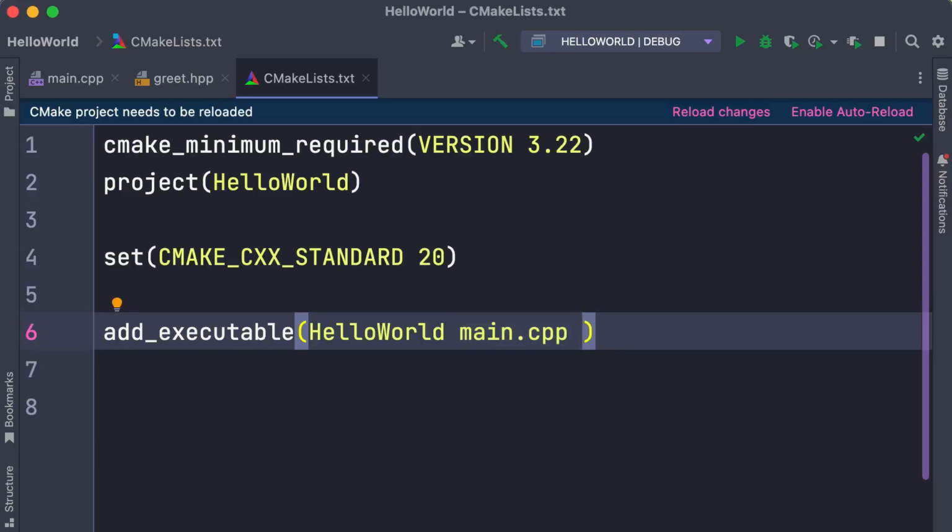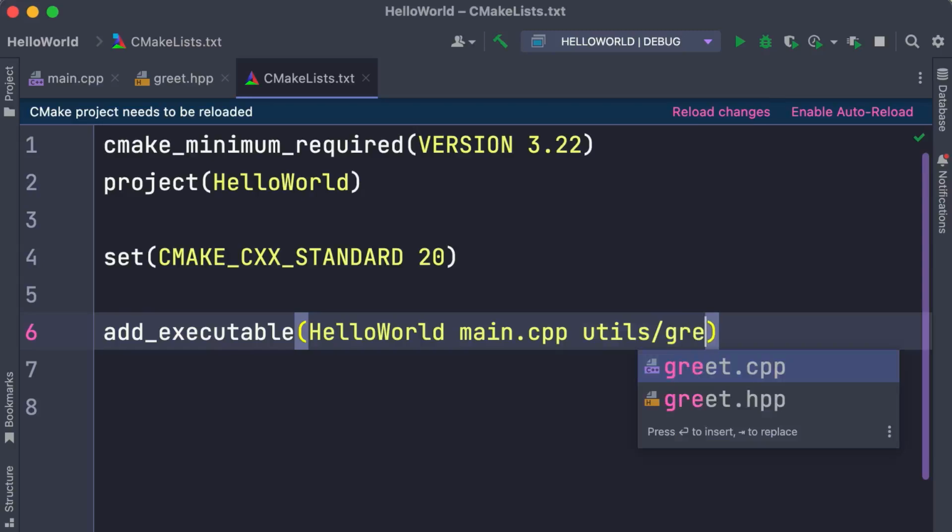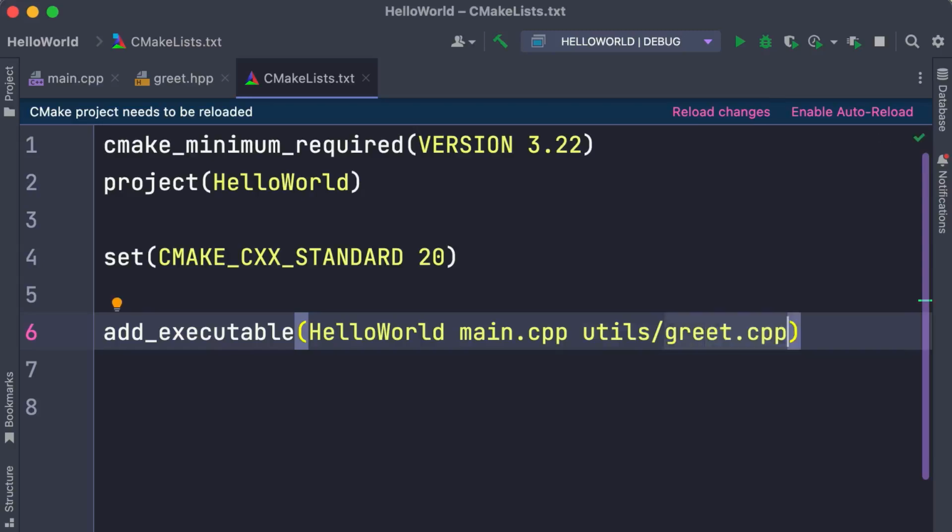So here we need to include our new greet file. So we go to the utils folder and pick greet.cpp. Again, if you're using Xcode, you don't have to do this step. I don't remember if Visual Studio has this feature or not. I haven't used it or Windows in general for a long time. So if you have any problems, be sure to use our forum. That's forum.codewithmosh.com to post your question. Now, let's run our project.